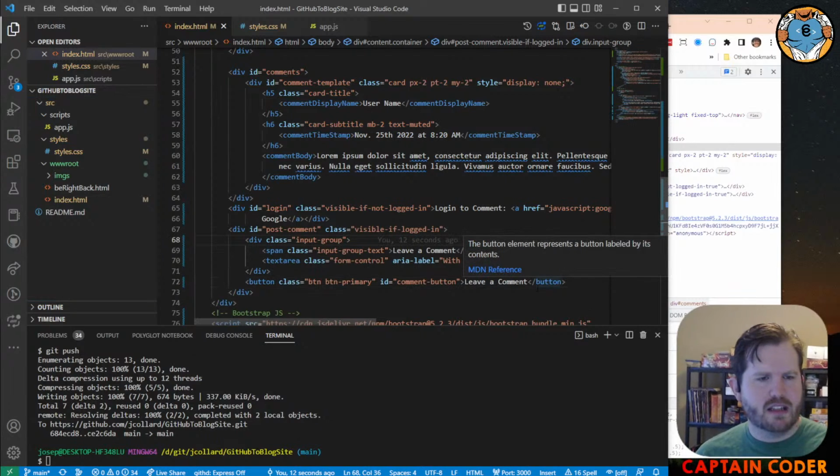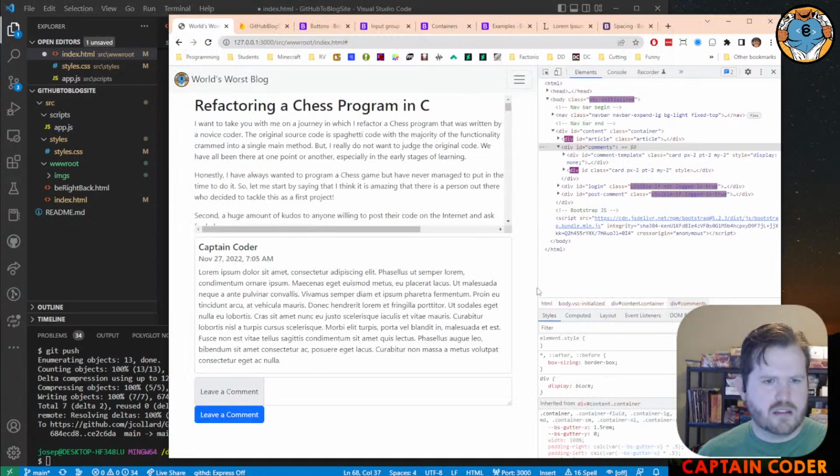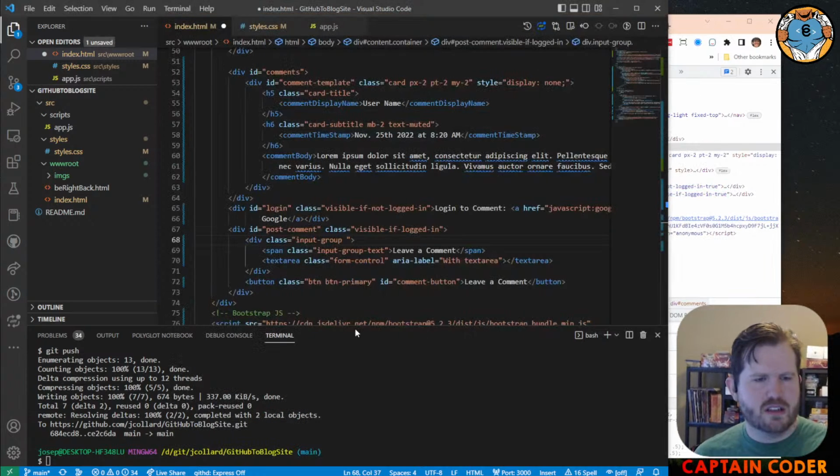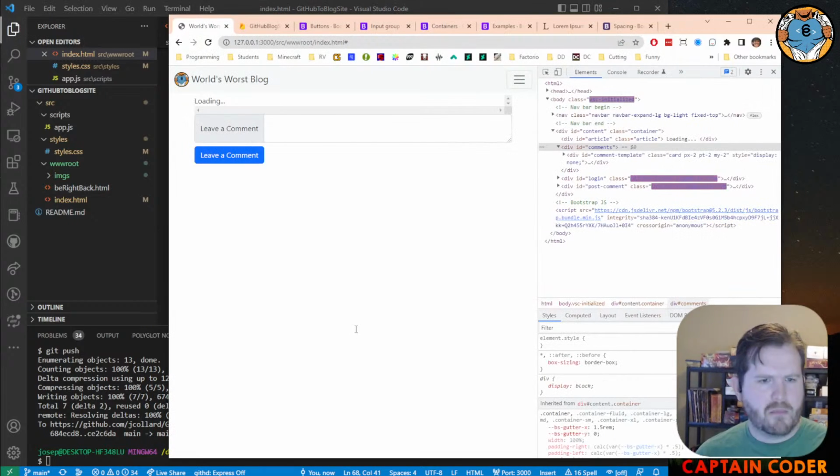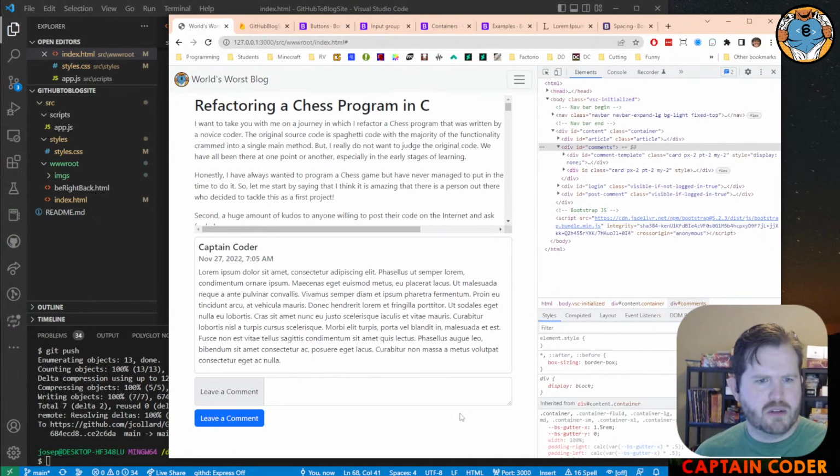And we'll add in margin bottom 2, and then I want the comment to go to the right.